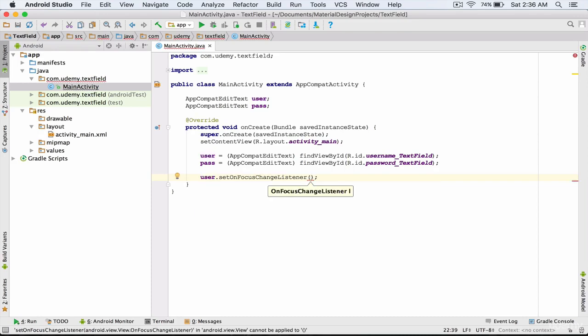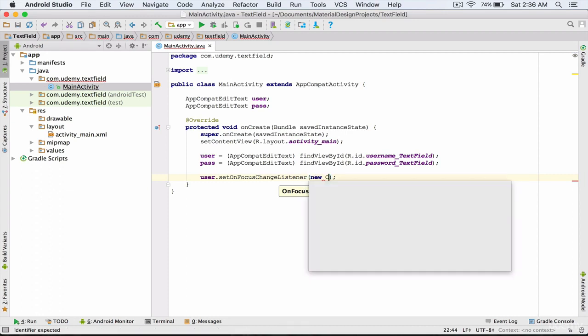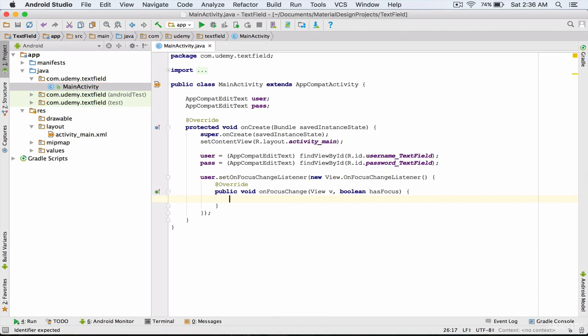Inside the parentheses, I need to pass an onFocusChangeListener argument, so I type new onFocusChangeListener. Now you see that the onFocusChange method was created for us. Inside the onFocusChange method, we have an input parameter of the Boolean type named hasFocus.